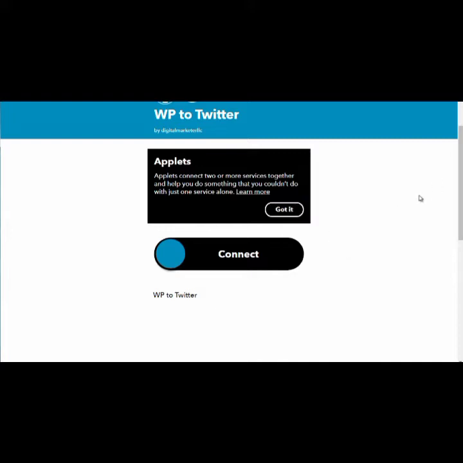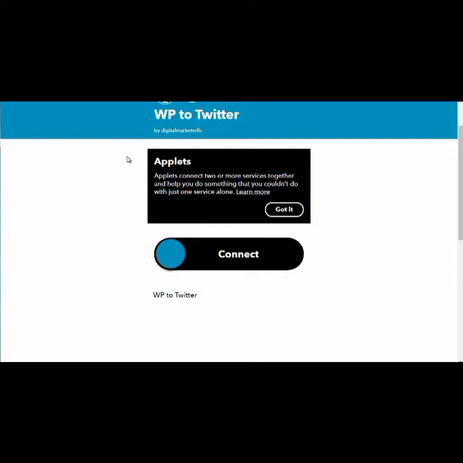It's really simple. It does take a little bit of time to set it up, but you're going to be happy once that's done because you're not going to have to manually copy and paste the link to all of these sites ever again. All right, so that's basically how to do it.